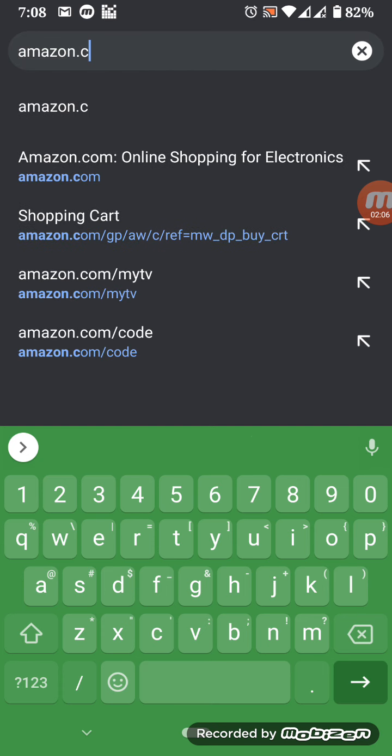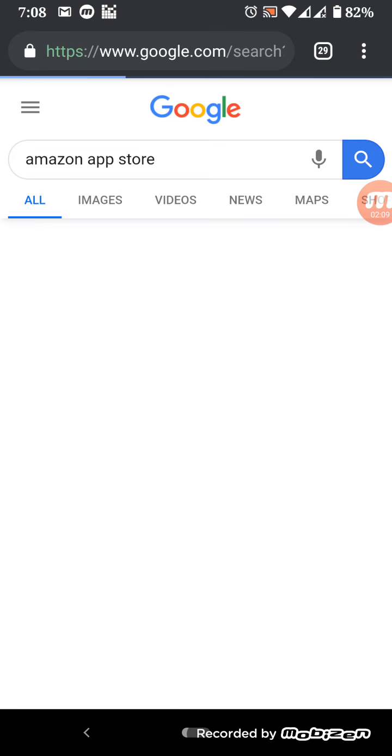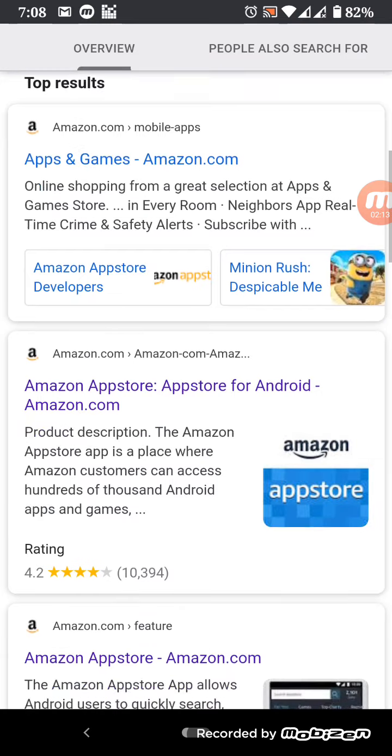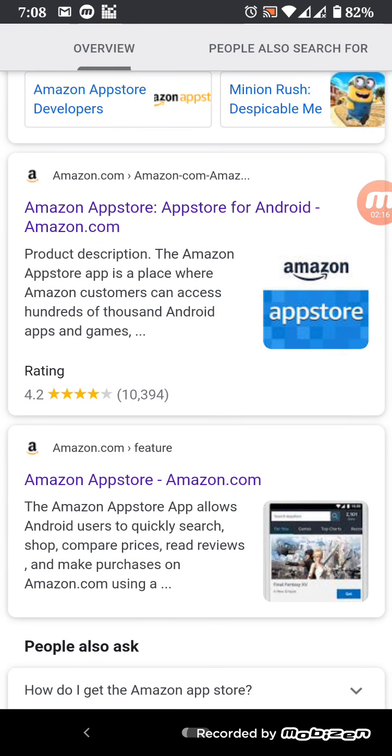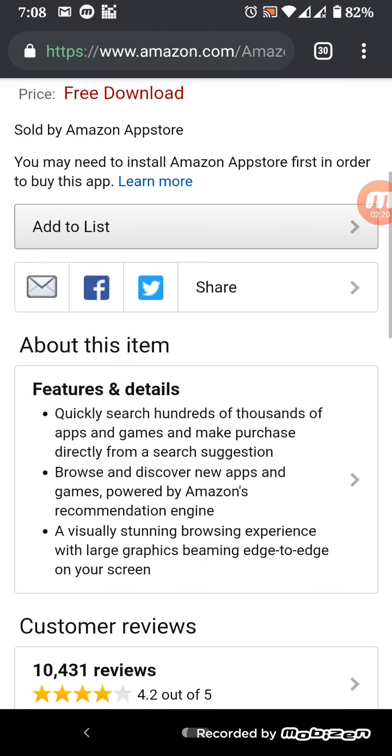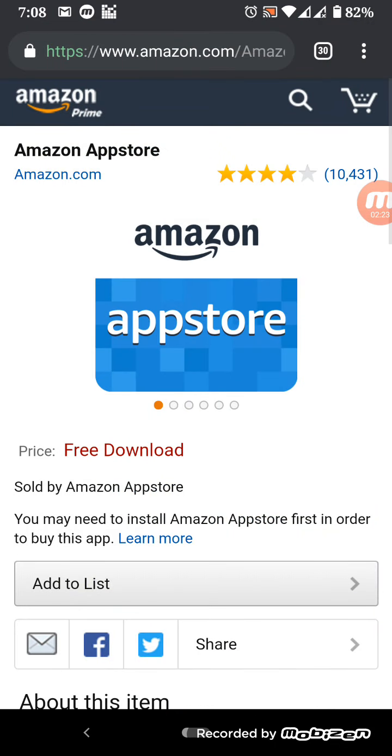Okay, I think I've seen it already. It just said Amazon App Store. Okay, Amazon App Store. All right, so you find the one that says Amazon App Store, which is basically this one. You tap on that. It's going to send you to the website, and you just follow the instructions and sideload it and accept all permissions from the Chrome browser or Firefox browser, whichever browser you're using, to sideload the Amazon App Store onto your Android device. You don't necessarily have to go through all those extra settings and unknown sources.